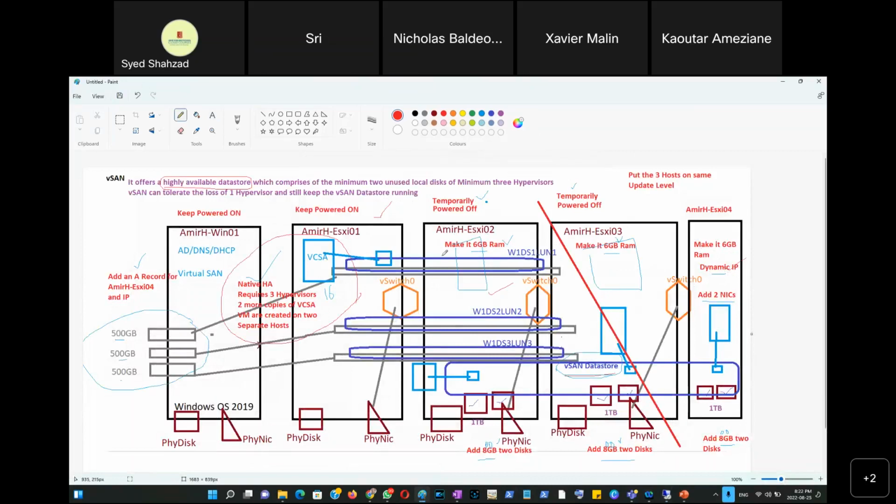And if you create a virtual machine here, then its copy will be automatically created here by the vSAN on the vSAN datastore. So this means that if this host goes down, the virtual machine's copy should already be there.